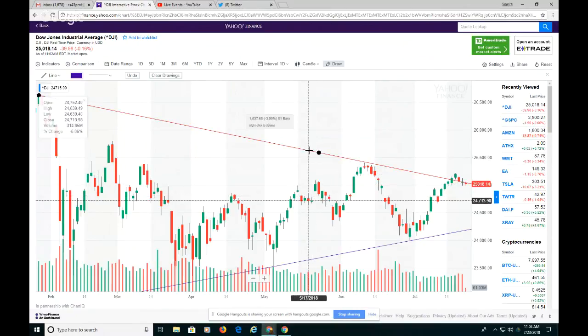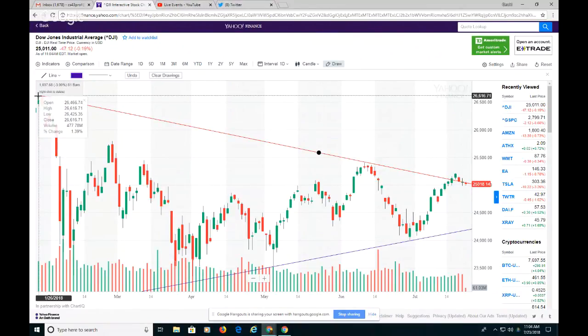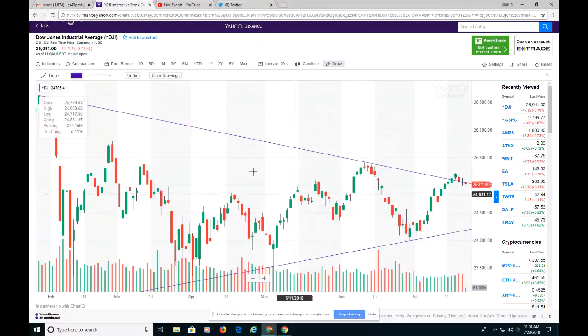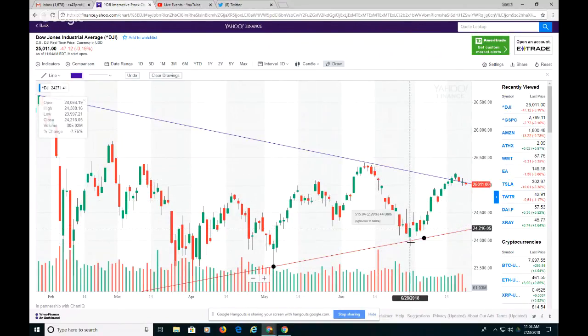What we see here is a candlestick diagram going back to the highs of the year, late January. So the highs of the year were made right here. The high was 26,616 on the Dow, and right now we're trading below that. So the Dow is off a certain amount for the year. Now this line here is a lower trend line that I drew, connecting the low on May 3rd with the new low, with a higher low on 6/28.